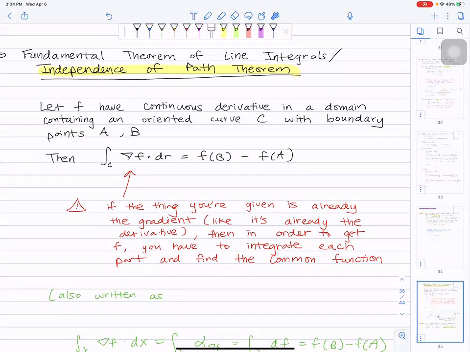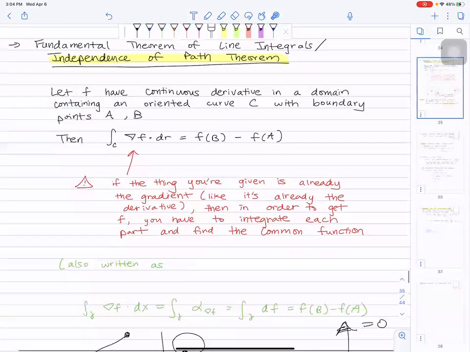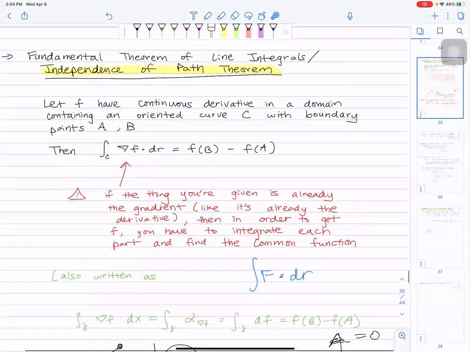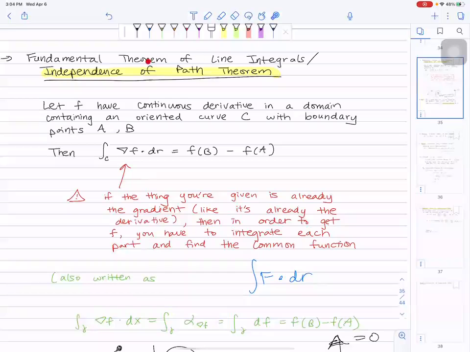I don't know if they would tell you specifically to use it, but maybe the problem gets really complicated, like you're trying to do it the original way with the integral of f dot dr, and it's getting really complicated. Maybe it's a sign that there's some trick, and the trick might be that you can use independence of path theorem, because using it makes the problem much easier. But it's just like additivity, right? Or no? Additivity is like adding up path integrals. This is not. This is like finding your original f function and doing the endpoint minus the beginning point.